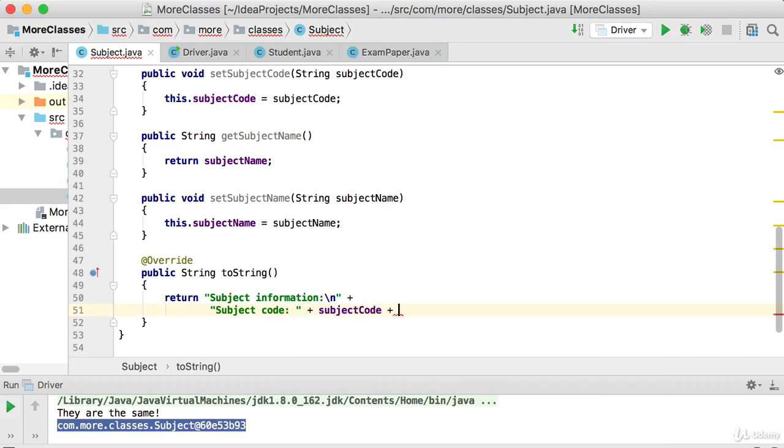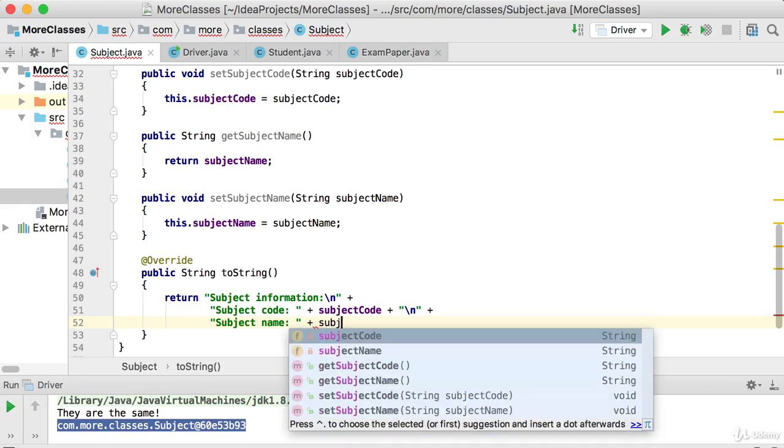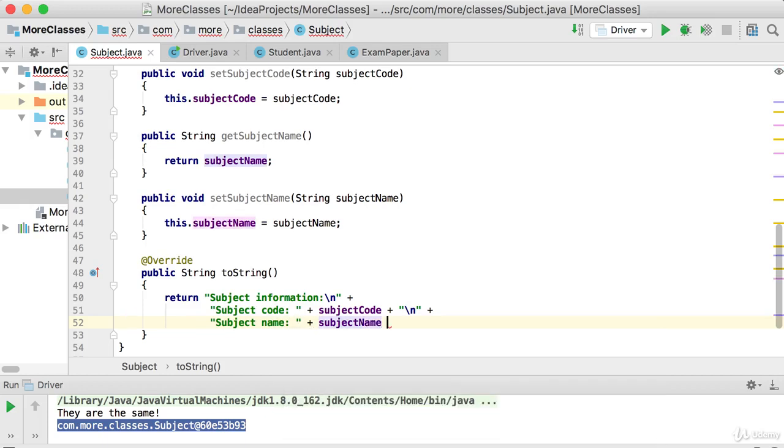Then I'm going to go to a new line again, and then we'll have the subject name, so we're going to call it "Subject name" and display the subject name. And then maybe after that one we can leave it open. Okay, so this is now the toString method.